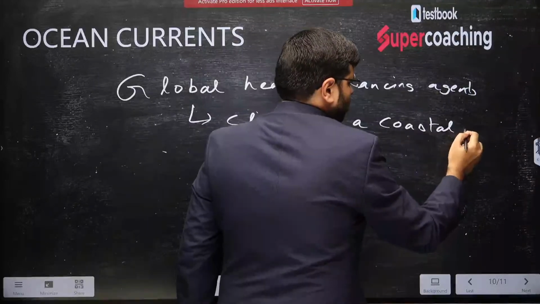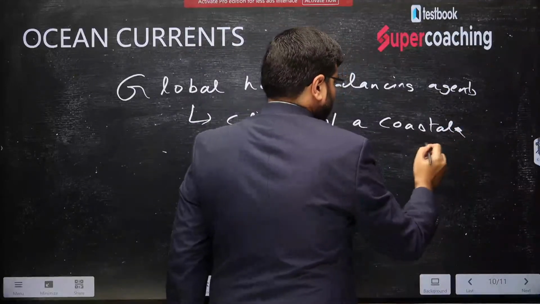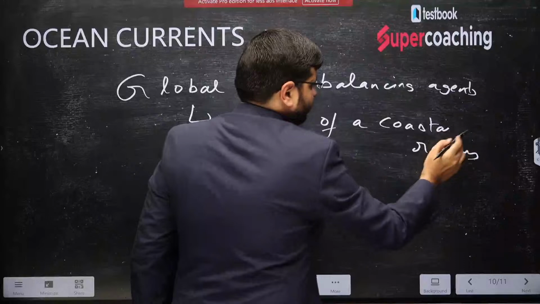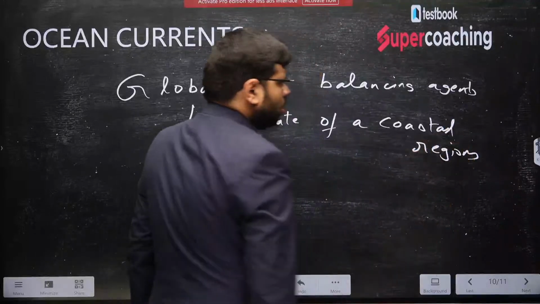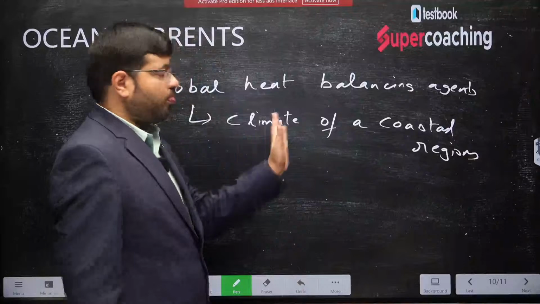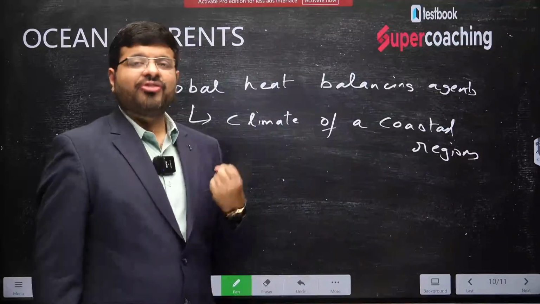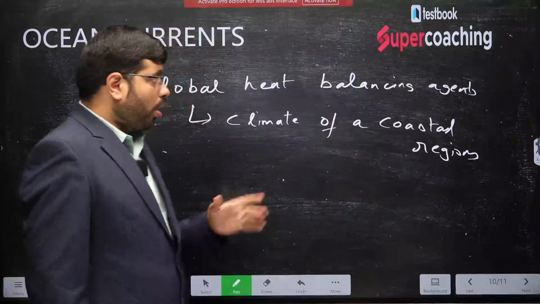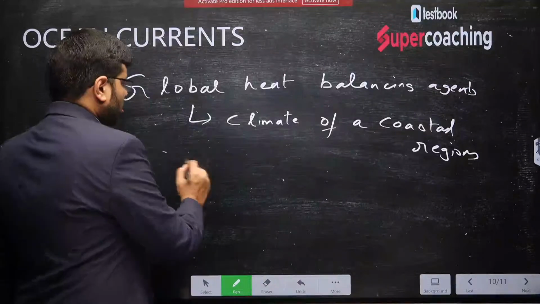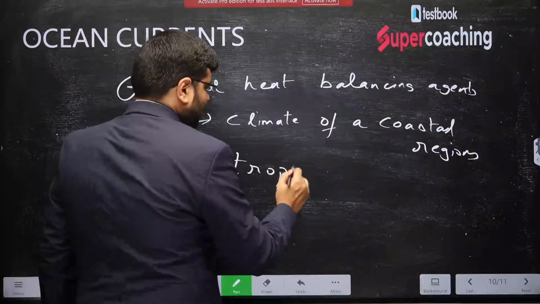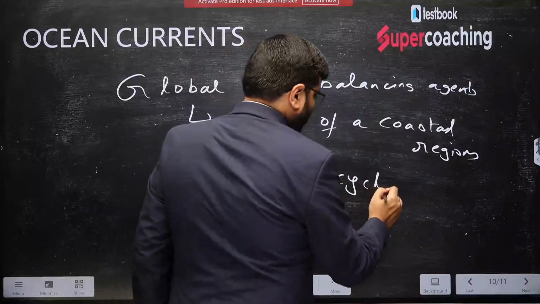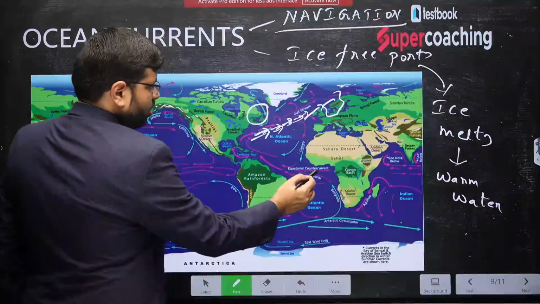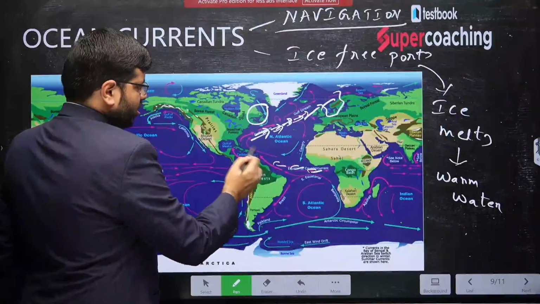Sometimes, for example, they bring about so much moisture, so much dew, and rainfall will be forming. Sometimes you will find that they bring warm waters at one place, which is leading to development of things like tropical cyclones. Tropical cyclones. You can see here, there is warm water which is dragged towards here.